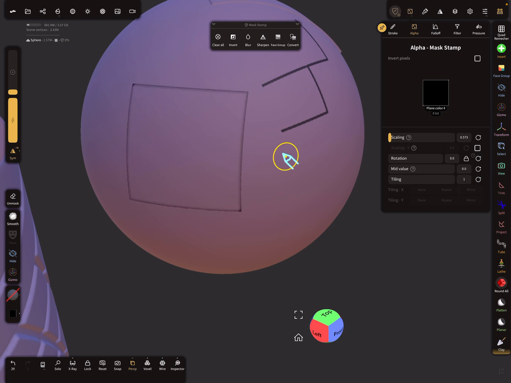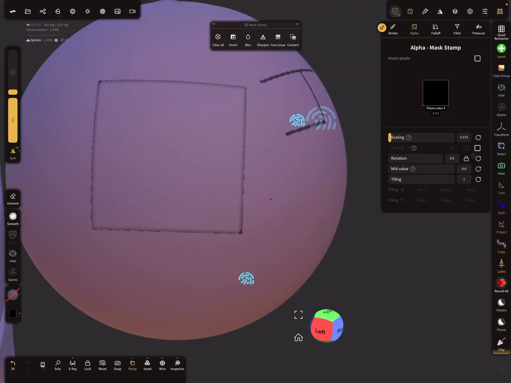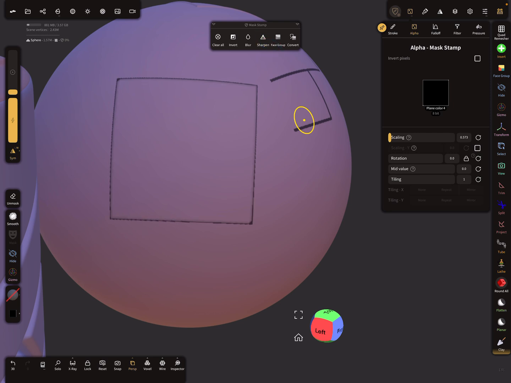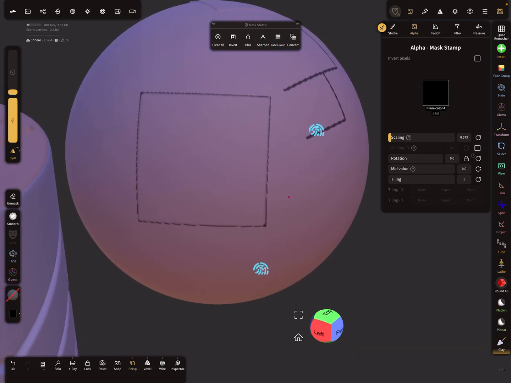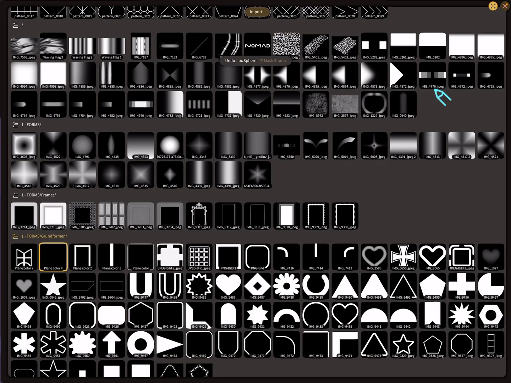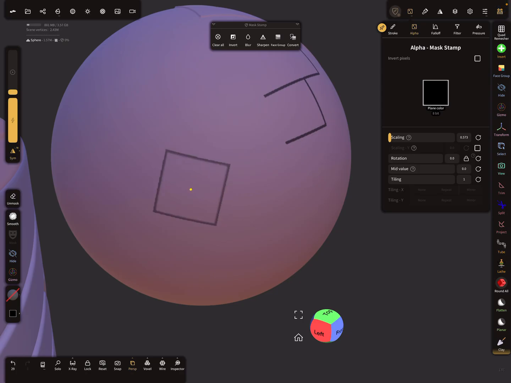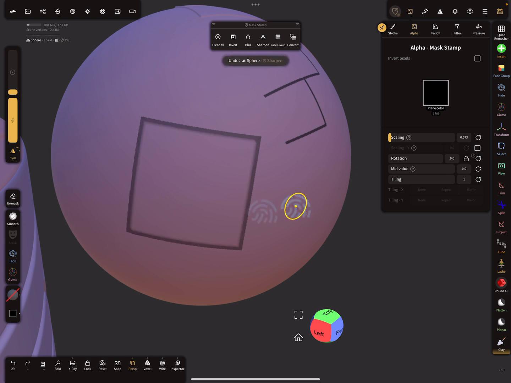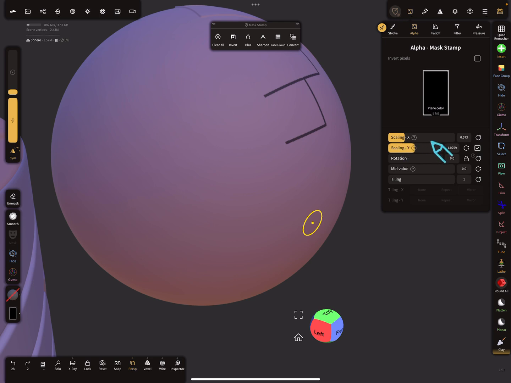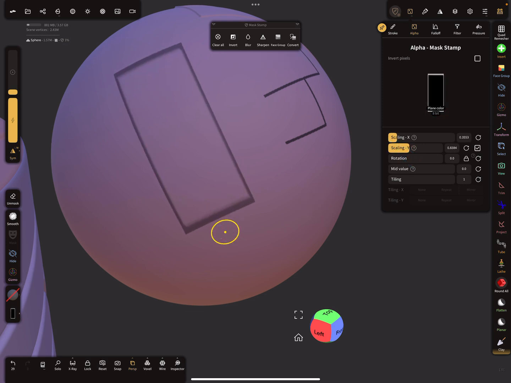and here you get such a square. You can press sharpen and so on. Or you have other alpha, maybe this one, also a square, so it looks like this. And here in the settings it's also possible to change the scaling, so you can stretch it. Sorry, the scaling is inside the red ring.